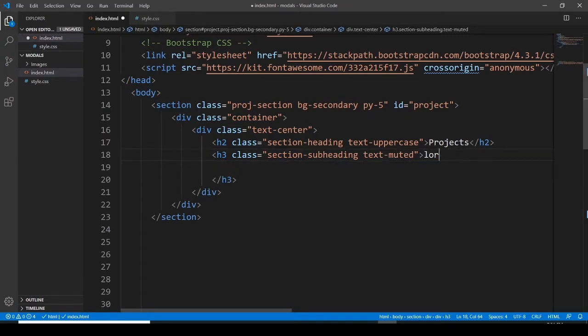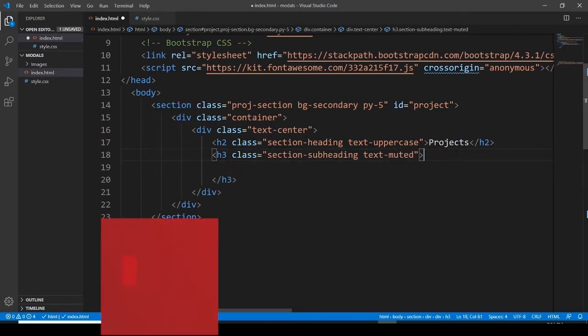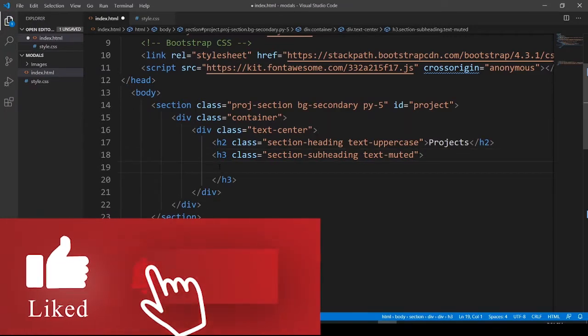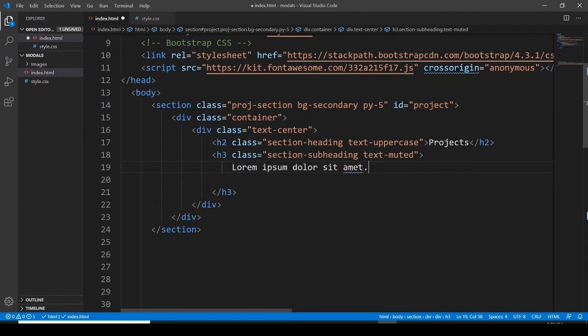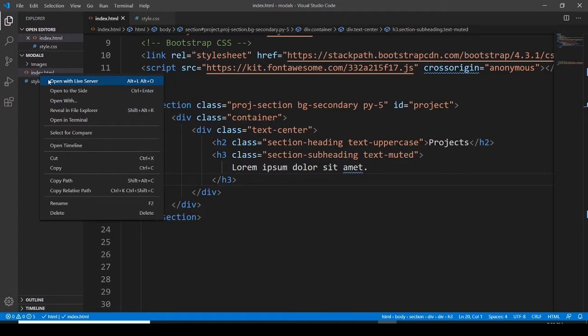I mistook here, so let me bring it here and let's write it here. Lorem 5. So I have 5 words of subheading. Let me save it, and let's go in by using our server.